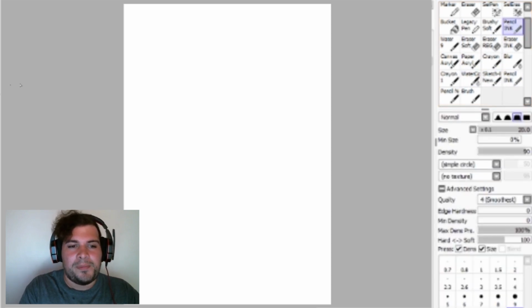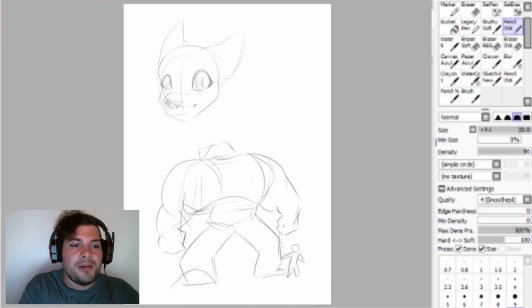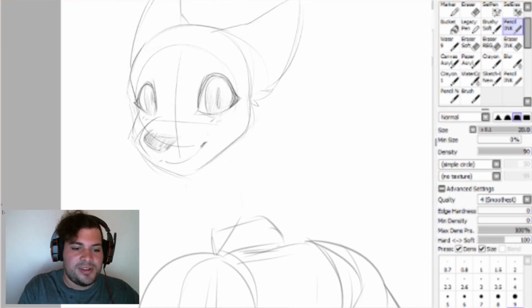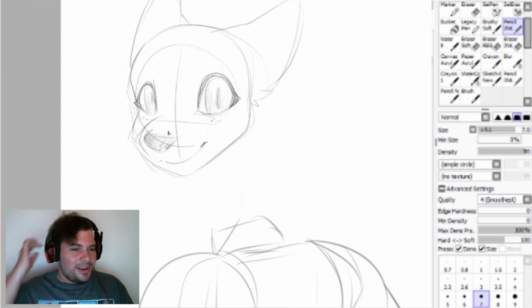Now we're going to the pencil ink. That's the brush that I use to outline. I mostly use it on 20, or I use it on 7, depending on the mood and the piece that the person ordered. If they order something very detailed, I use the 7, so it looks thinner, more alive after I color it.